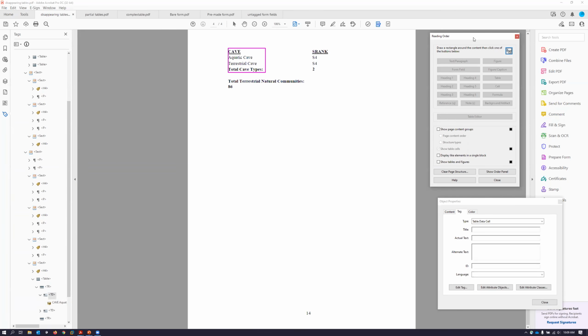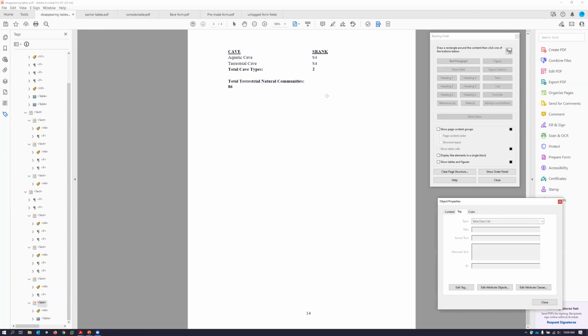So we're going to use our reading order tool, and we're just going to start making table cells. As we add the table cells, we'll see this when we get down here at the bottom of the table. Okay, so table cells, boom.